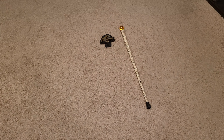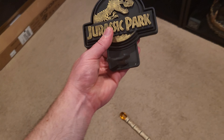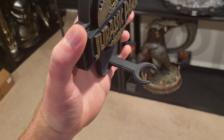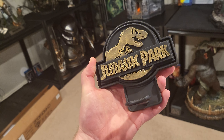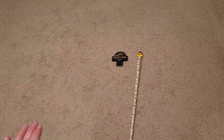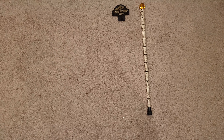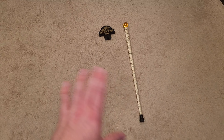Got everything out of the box. This thing measures 33 inches long and you've got this little six-inch-wide Jurassic Park base — feels maybe like polystone — with a little thing that holds it, one nail hole, so easy to wall mount. I got number 87 of a thousand. This is officially licensed, so being licensed it should be 100% accurate to both size and look. When you look at the movies he's holding it down below his waist, so I do believe this is accurate in size. This does not feel super sturdy — I would not use this as a cane. It is purely a prop replica — if you put any weight on it, this thing will snap.